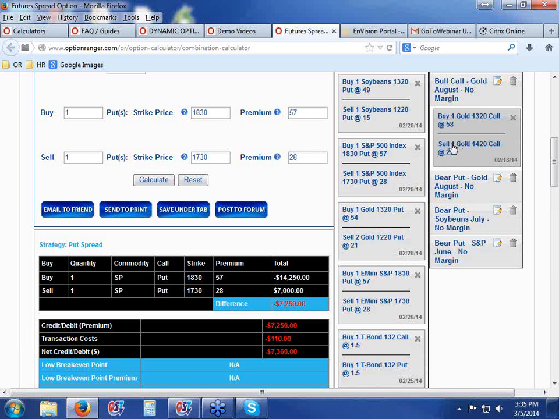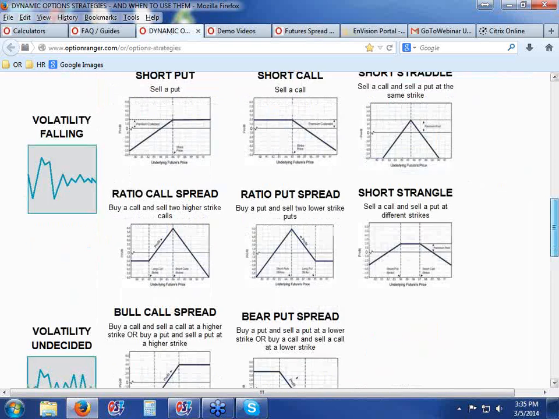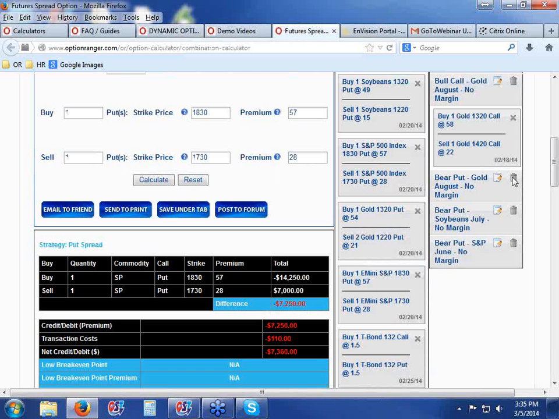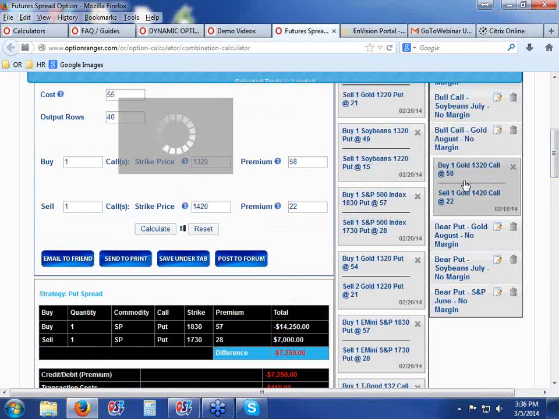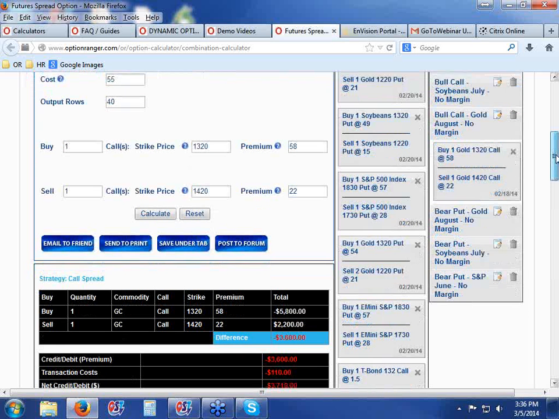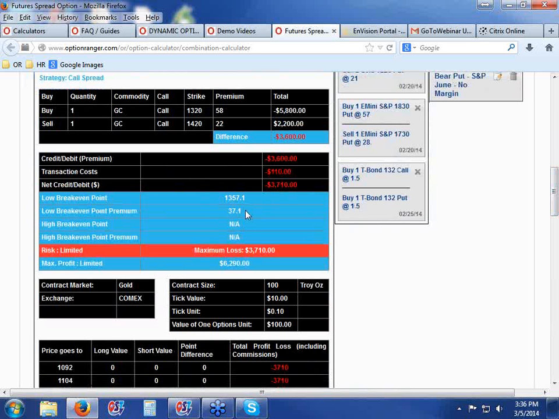Again, this is a bullish trade with the volatility outlook that is suitable. Again, we'll go to the strategy gallery for a put and a call spread. So again, with undecided volatility, the determining factor on that particular trade was direction. Now we look at the bull call spread demonstrated on the 18th, and we're going to see the opposite that was demonstrated on the 20th. In this particular case, as you can see, the person has a bullish outlook, spends 37.1 points in premium.